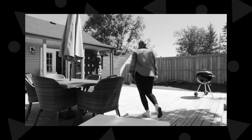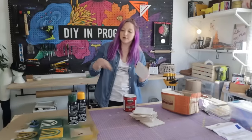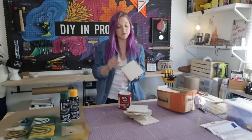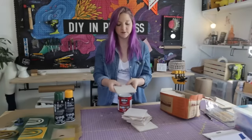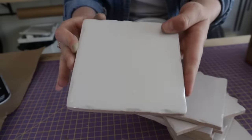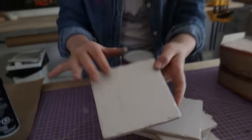Okay, so getting started on our table project, because I'm super stoked about this. I have my tile that is going to go on the top. This is going to be the surface. It's kind of got these organic shapes to it, these natural little divots worked in. And I think it's so stunning. I just love how it feels really organic.